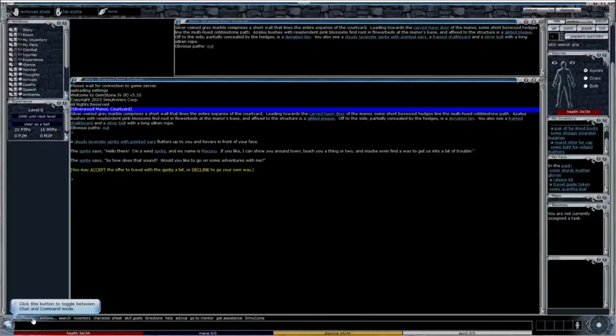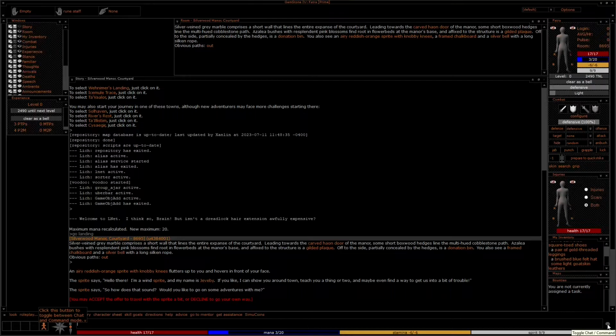If you are using the Blue Wraith client, you'll need to toggle command mode. It's a speech bubble on the bottom left. If you're looking at the Stealth Front skin, it's a speech bubble on the bottom right.